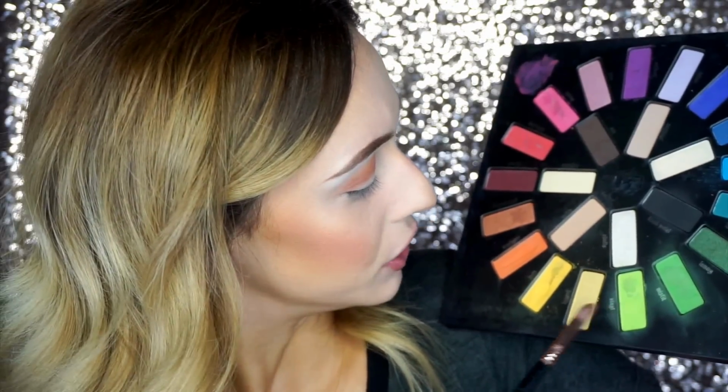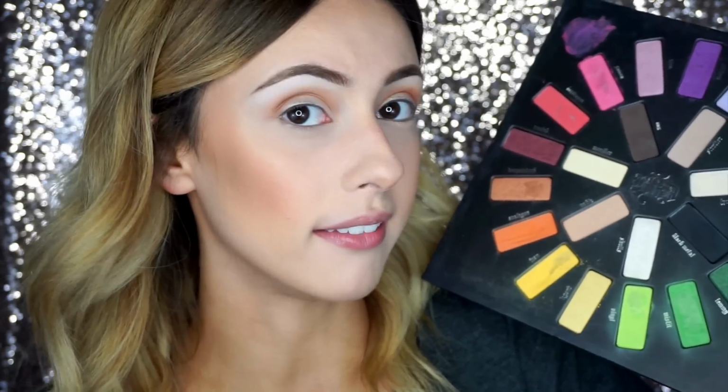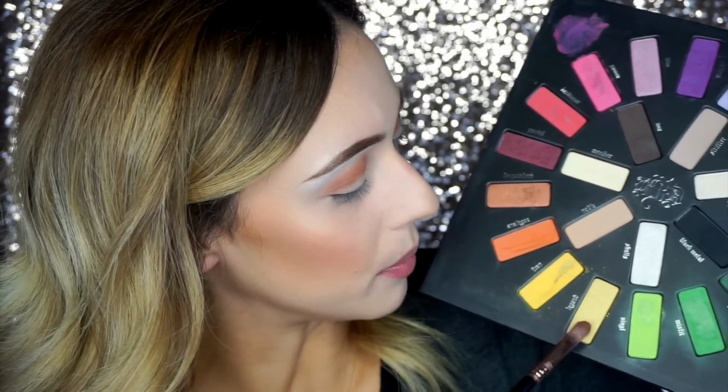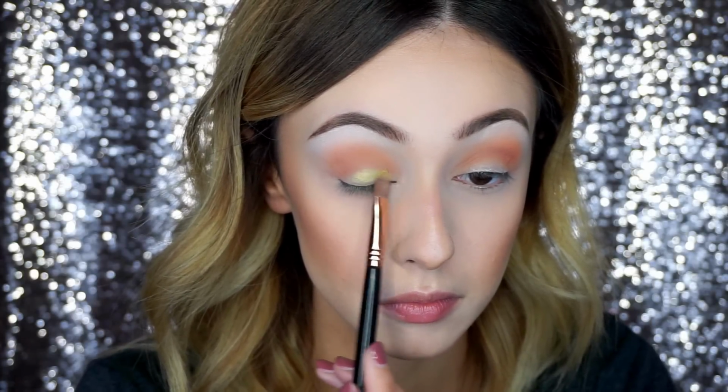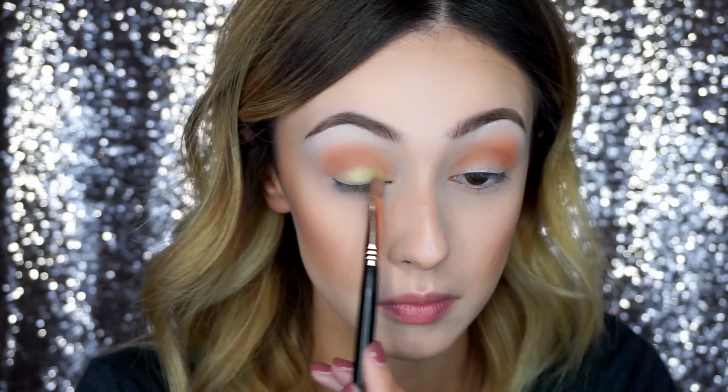Now I'm going into the Kat Von D Mi Vida Loca Remix palette, and I'm going to be picking up Vinyl and Legend, and I'm going to mix these two together to create not necessarily a limey green, but a soft yellowy green. So I'm going to really pick up a lot of this color and just do a little tap in the lime green color. And I'm applying this on my lid with the Sigma Cream Color E58 brush.